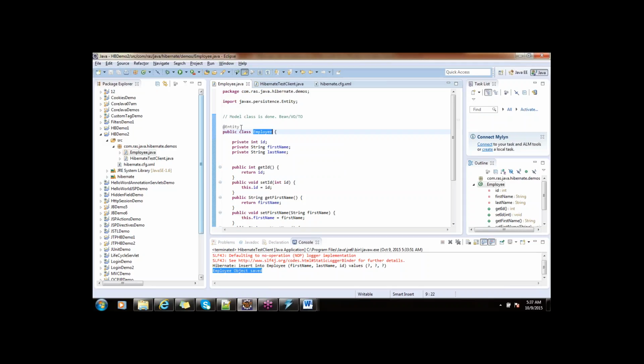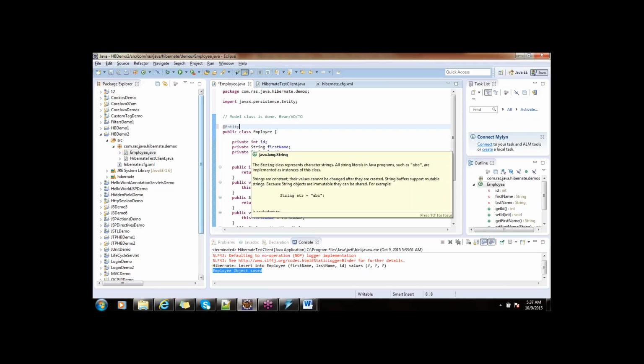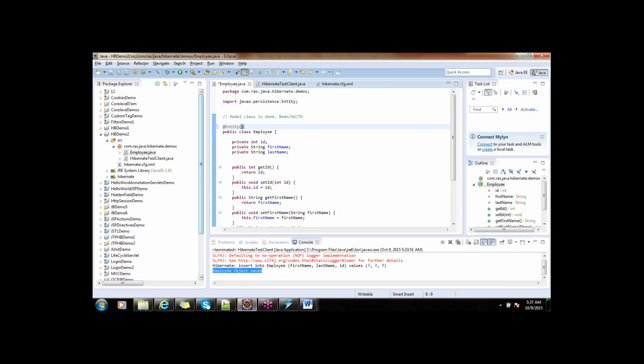Here we can say the table name. You can see name, and I am giving the table name over there. Employee 100, I give. And I'll say my ID is the primary key.